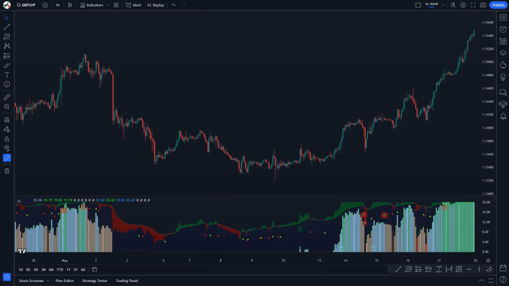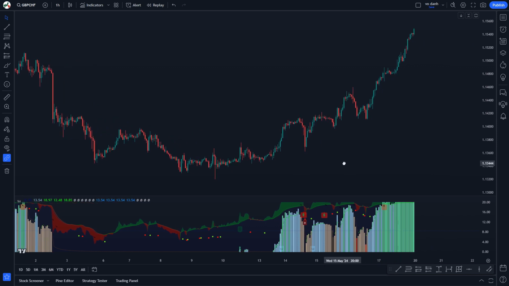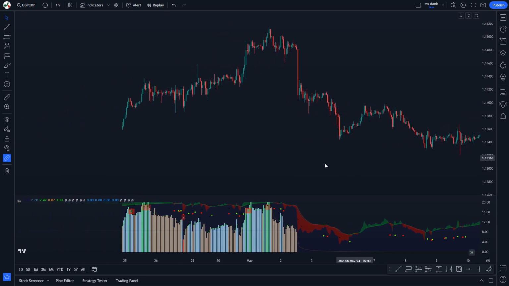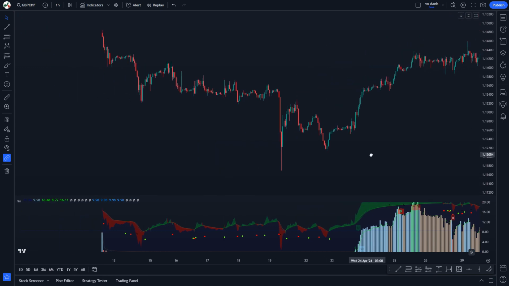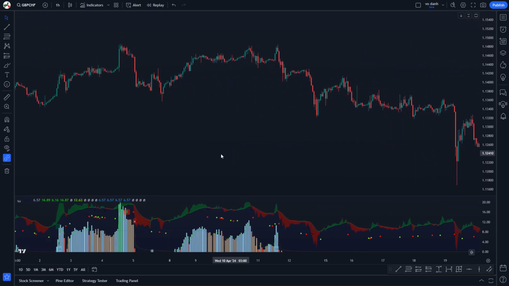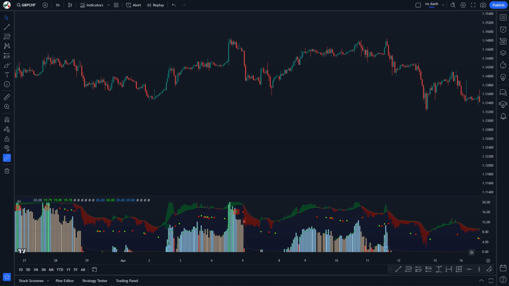Now, the purpose of this indicator is to track the flow of money into the market, specifically into the cryptocurrency market in regard to institutional traders. Whenever they buy, you would want to know so you can also buy, and this indicator is going to help you do exactly that. And whenever they exit their positions, you would also want to know. And this indicator is going to get you covered. Now let's go over what this indicator is made of.